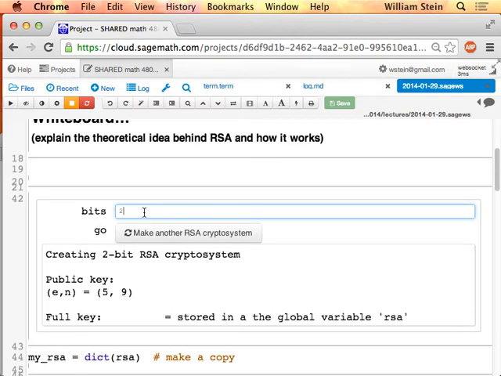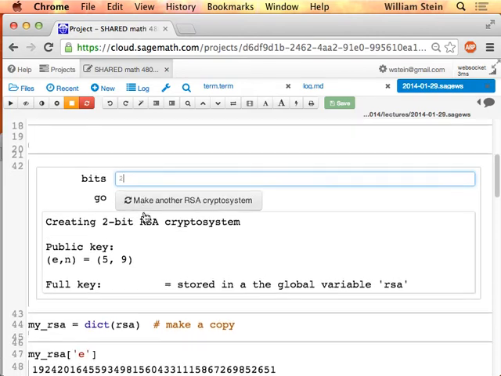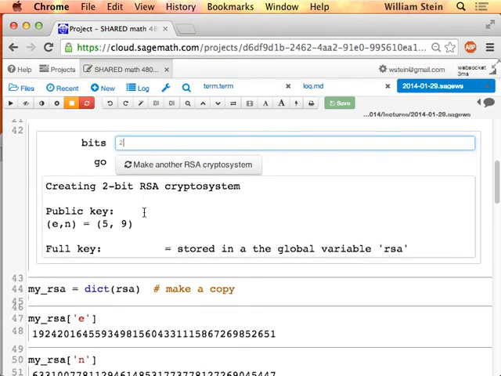It's roughly 2 bits. So what it does is it will compute the public key for the crypto system, and the private key. In fact, the whole key gets stored in a variable called RSA, which doesn't get printed out. Okay? So first let's decide on how many bits we want to be throwing around.